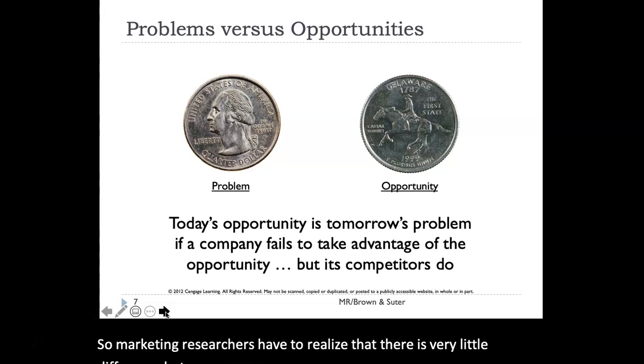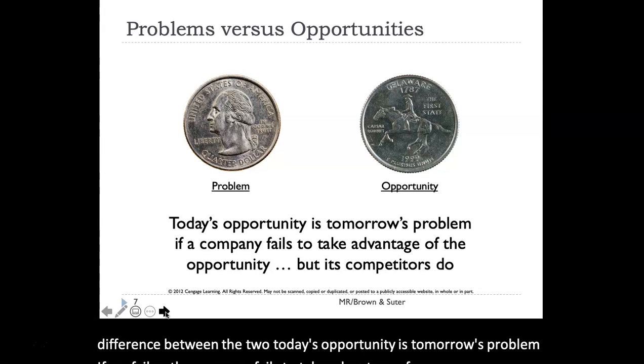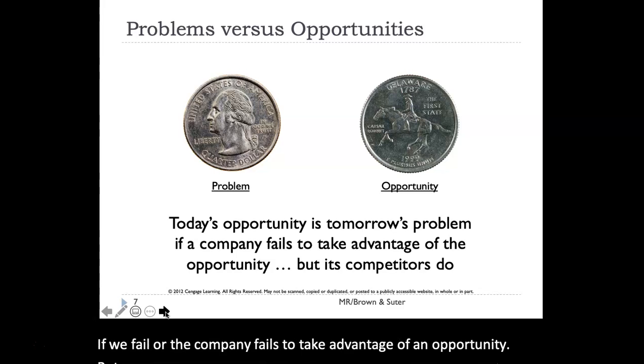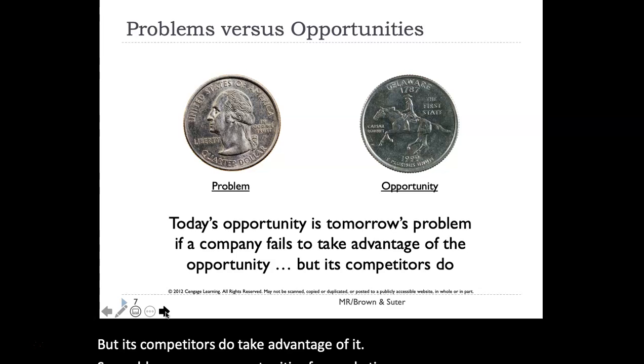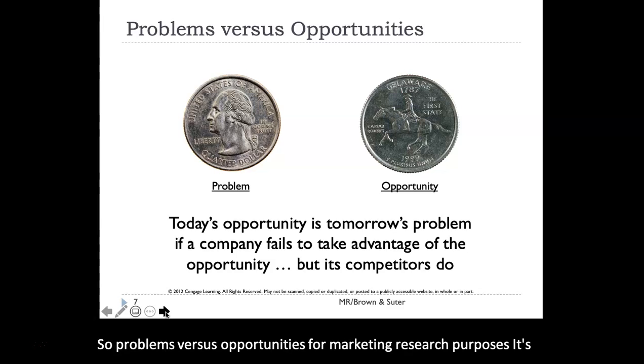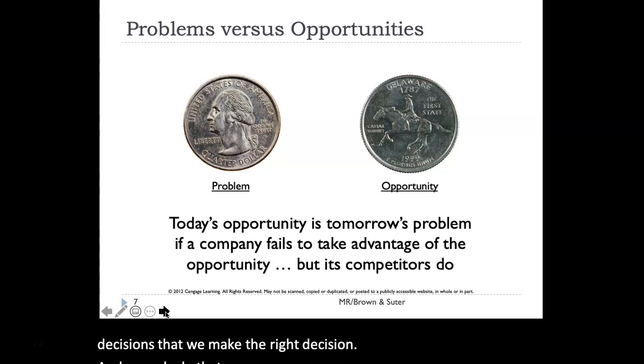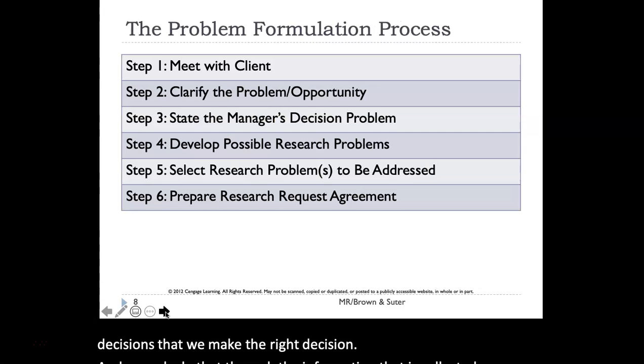Today's opportunity is tomorrow's problem if the company fails to take advantage of an opportunity, but its competitors do take advantage of it. So for marketing research purposes, it's very important that when we get information to make good decisions, we make the right decision. And we only do that through the information that is collected through marketing research.